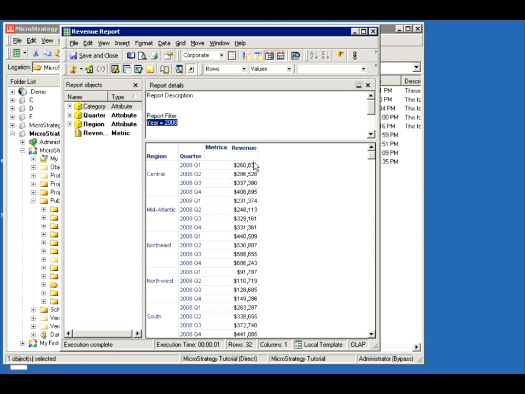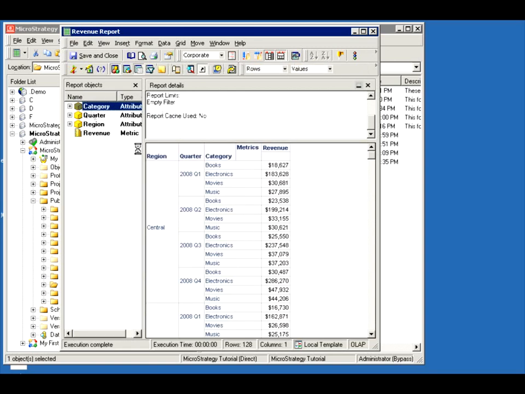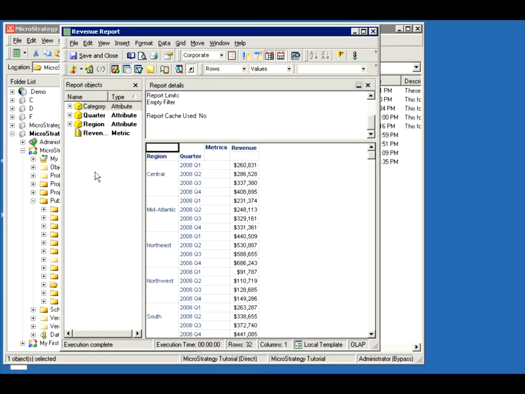We filtered by 2008 and we show the revenue. So this revenue, 260,000, is at the first quarter of 2008 for the central region. And if you want to break it down by category, you can just double click here and it'll show you by the different categories. It'll start breaking it down, but we're not interested. Let's just keep it at the quarter level and see some fun operations.